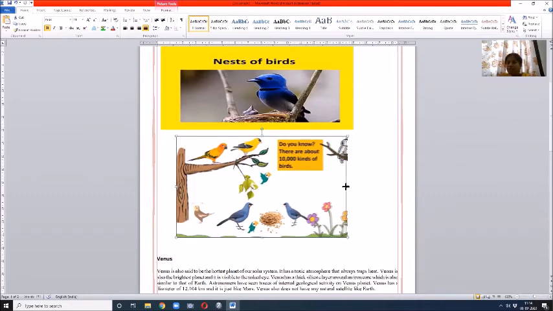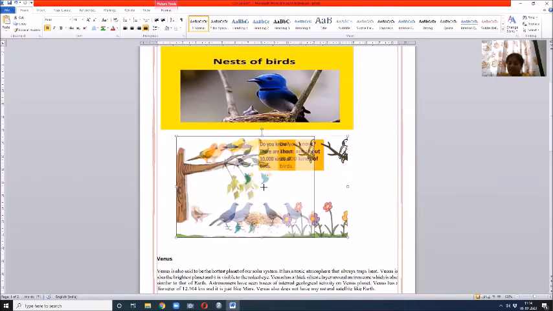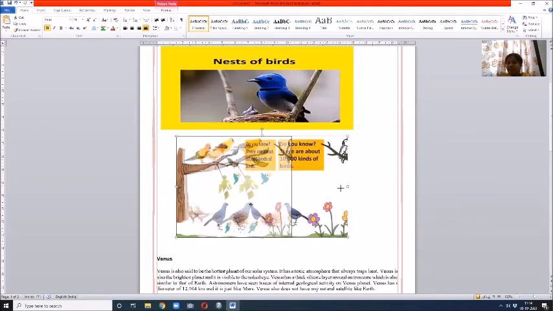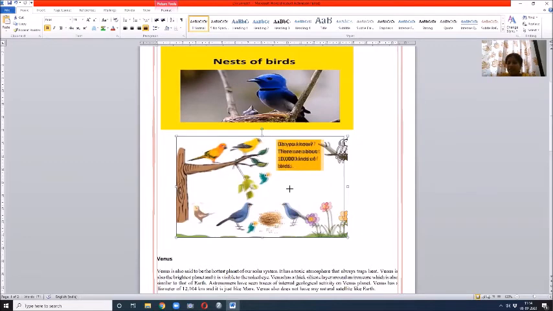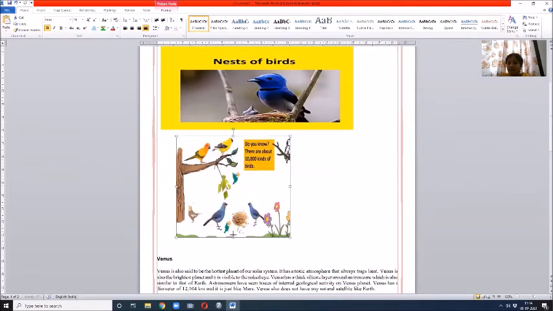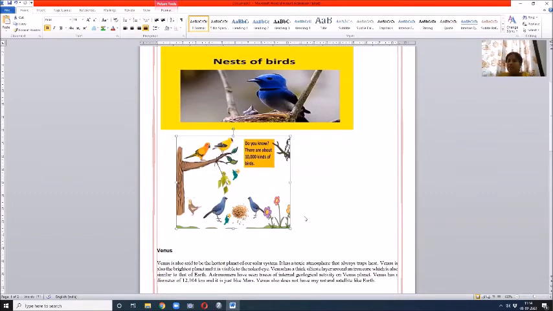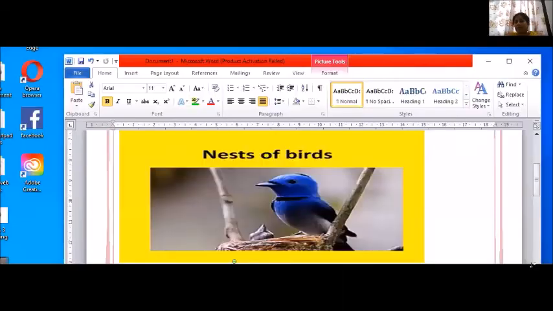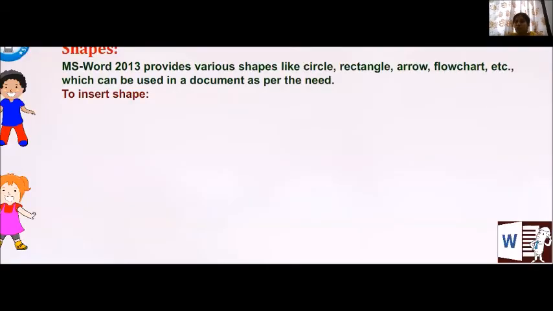Can you see here? It becomes a plus, and then you can just decrease or increase it by dragging your mouse. Yes, by dragging your mouse you can increase or decrease the size of your images in your document. This is how you put images into your document. So this is about inserting pictures. Inserting shapes also is there, children.